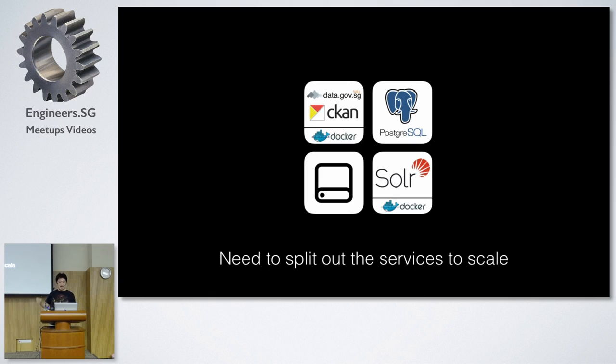I can replicate my database, and I can replicate my search servers, and I can run it all on container servers. But if each instance of CKAN has its own different uploads, it's weird: if I upload a picture to one instance, and someone else logs in and happens to hit a different one, they won't see the same results, and they won't see the same data set in this case.